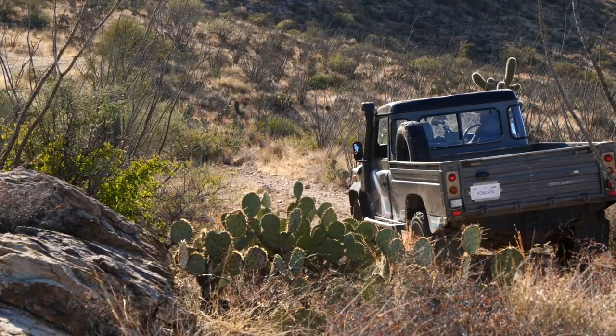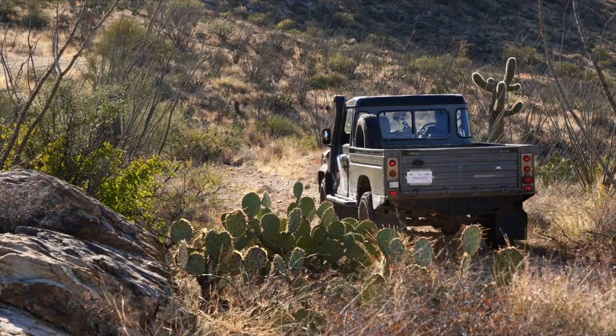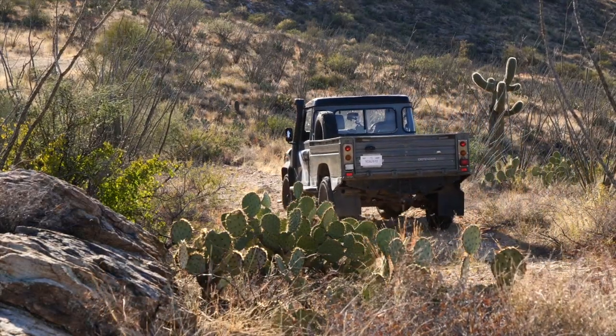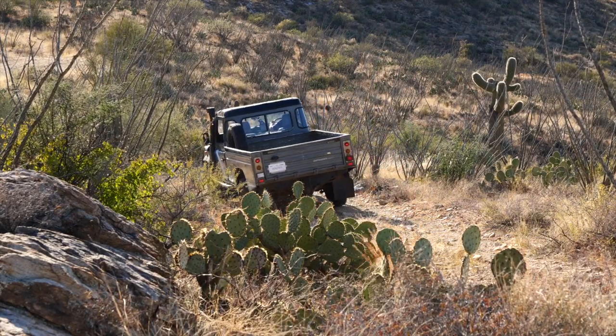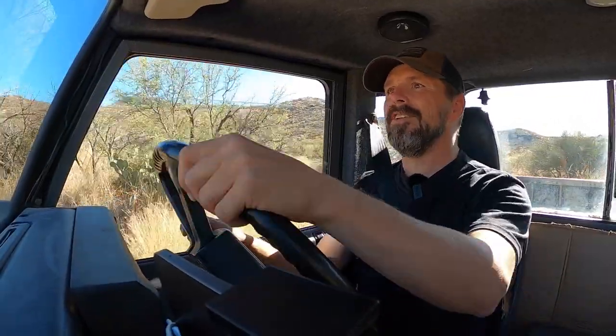I've been driving it around all day, and I feel like I'm quickly getting used to the right-hand drive and shifting with my left. Initially, I wasn't very good at that, and I still have a decent amount of practice ahead of me. First of all, my very first reaction, putting it in low-range four-wheel drive with the center diff lock on, is that it's right at home on primitive tracks.